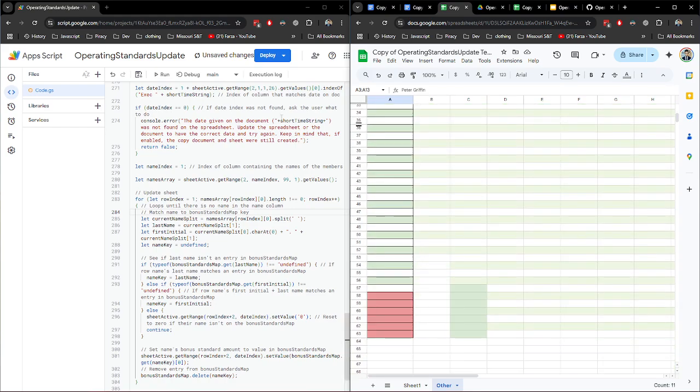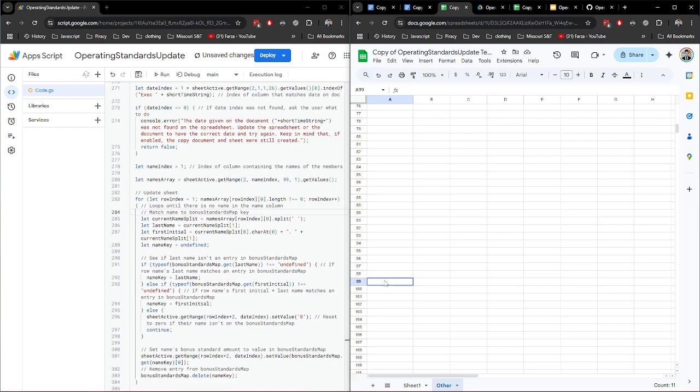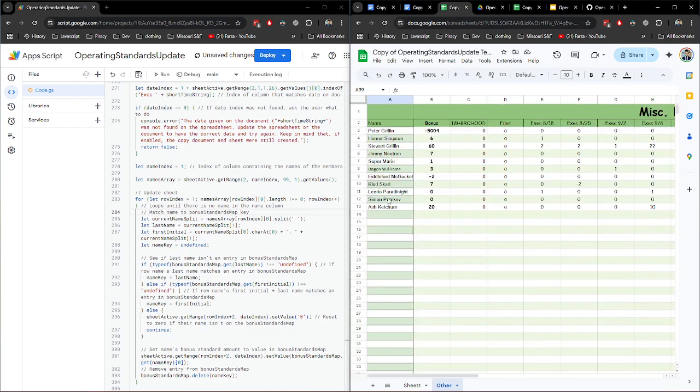Well, it actually goes down to 99, which we're never going to have that many members. But you can always change this if you're looking at this and trying to figure out what's wrong with the program. This could be an issue if we somehow have 96 members or something. But it'll grab all the members.